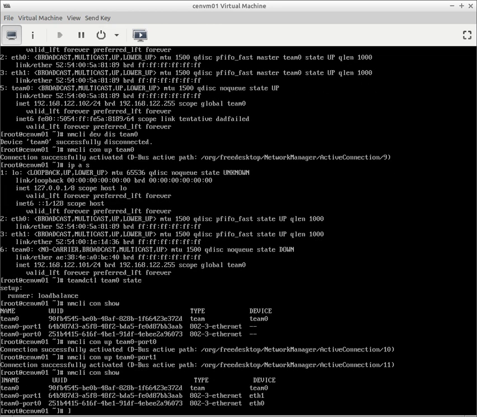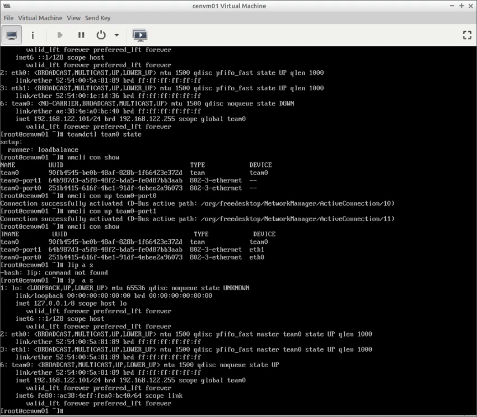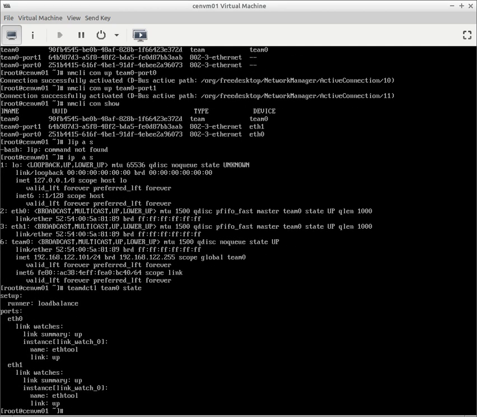nmcli connection show, let's run it. ip a, that looks fine. teamdctl team0 state, yep. Okay, that's basically how you configure the network teaming. Network bridging is exactly the same way as what we did for the network teaming, so I'm not going to show you how to do that via nmtui.